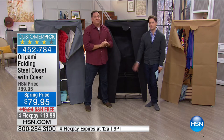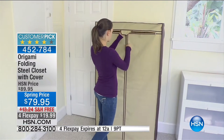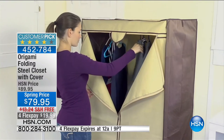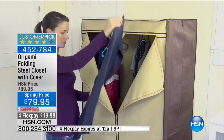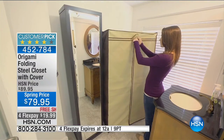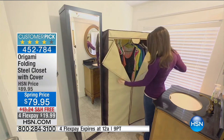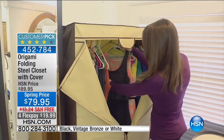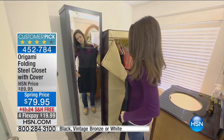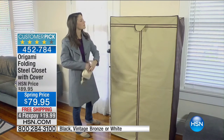At the price you're spending today, you'd expect the canvas cover to be an extra cost — but it's included. It's a covered, zip-up, close temporary closet. Perfect when you need it in the garage for winter months, in the mudroom for large puffy coats coming in from cold weather. There is never a more appropriate time to own one of these than right now, with winter coats, boots, shoes, scarves, and hats.